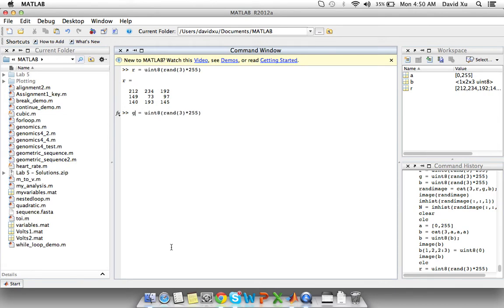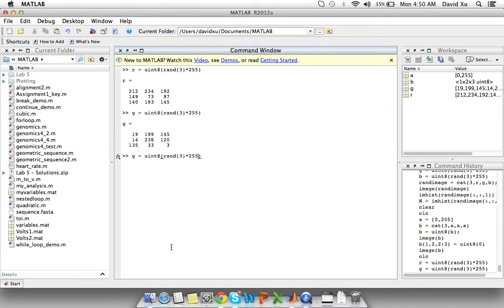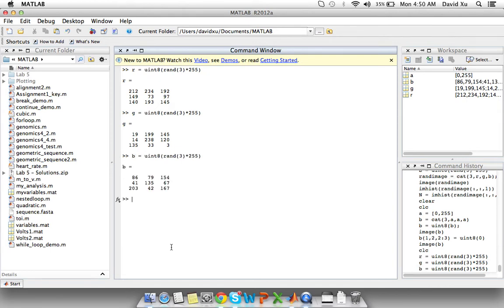And we'll repeat this procedure to generate the green layer and the blue layer. Now that we have our RGB layers, we can create our random image using the concatenation function.